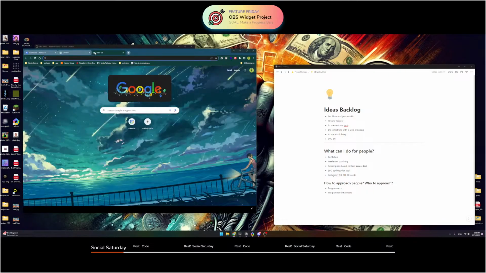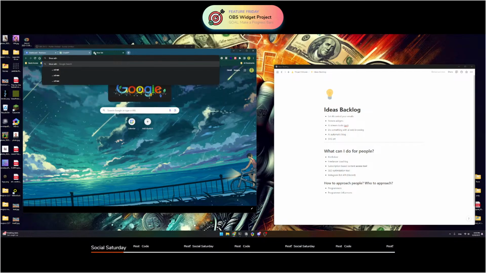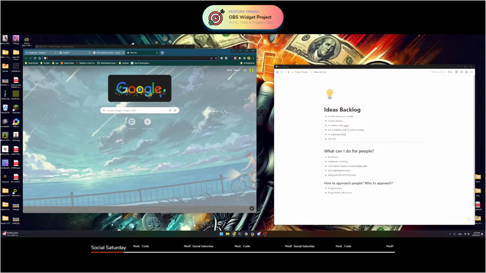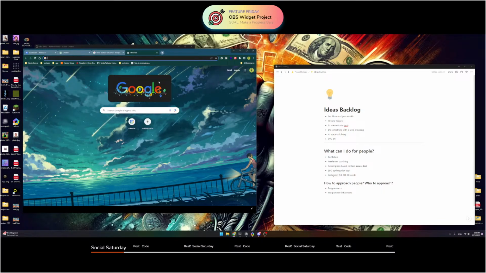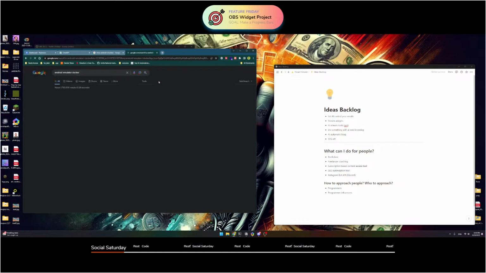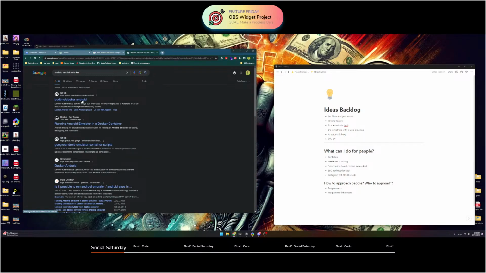Let's see. Linux Android emulator. Or Android emulator. Docker Android. So Docker image built to be used for everything related to Android.